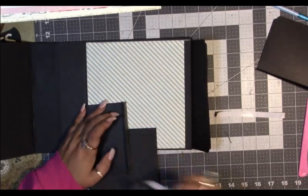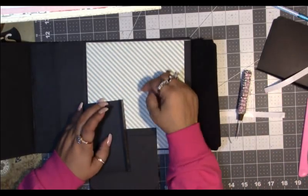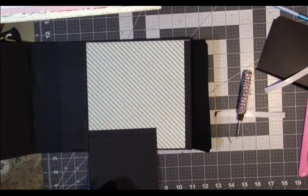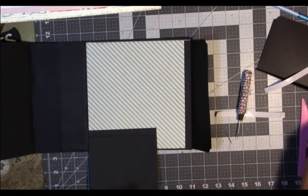Yeah, you could probably get another 5 on here. I'm not going to put that many. That's just too heavy, because remember, they're going to put photos on here too.